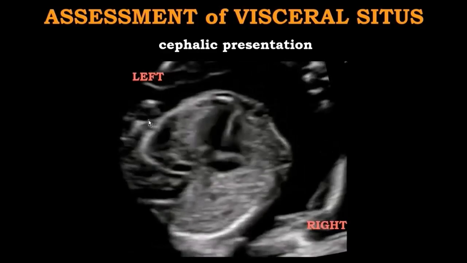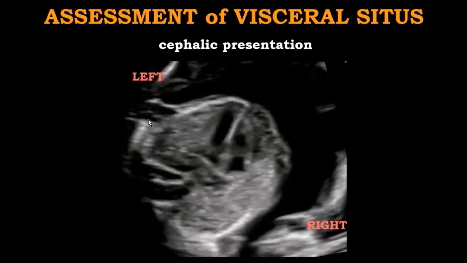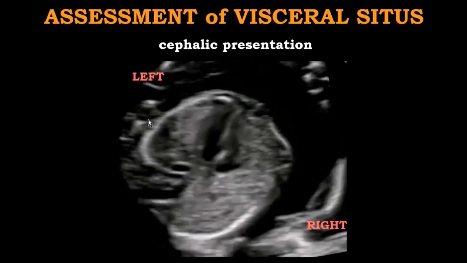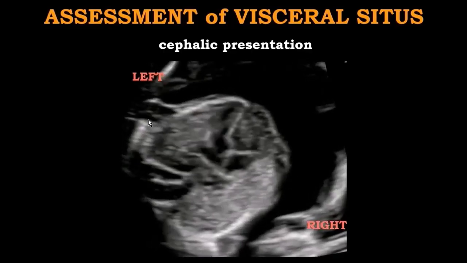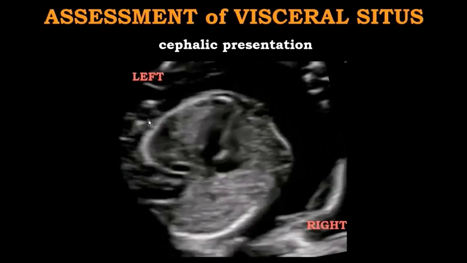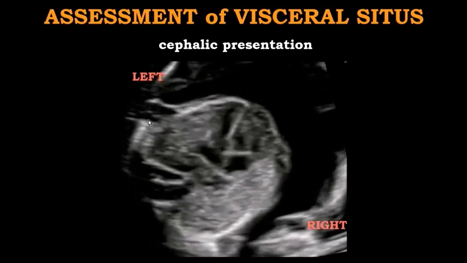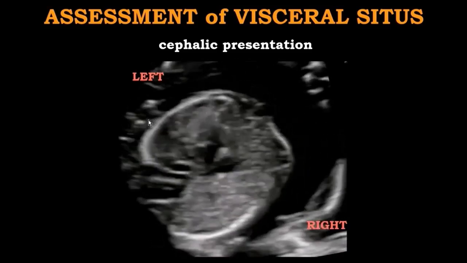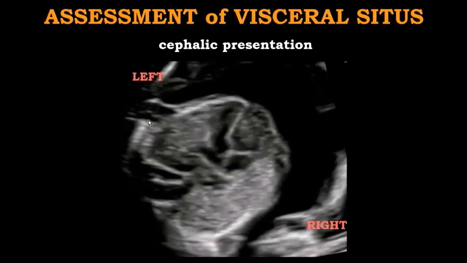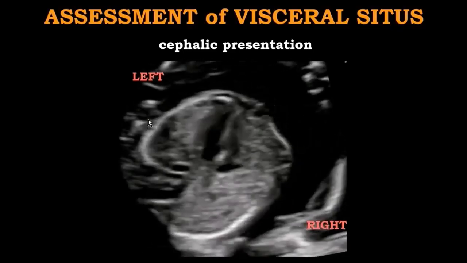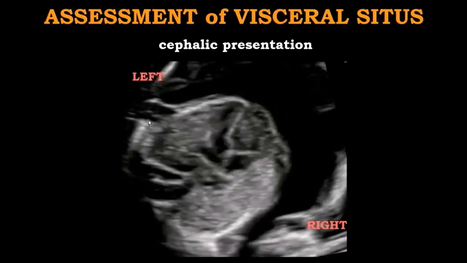So this is a technique that indeed is true for the first trimester as well, because the first step in the evaluation of the heart needs to be the assessment of the fetal position within the uterus, and then the evaluation of the situs. And the situs can be evaluated using the sweep technique.